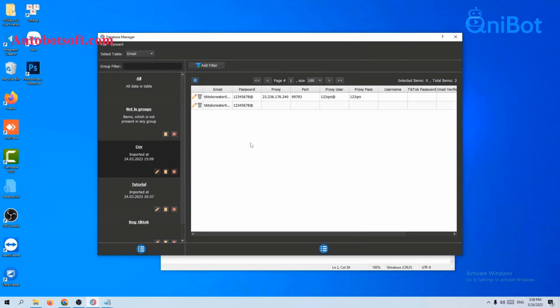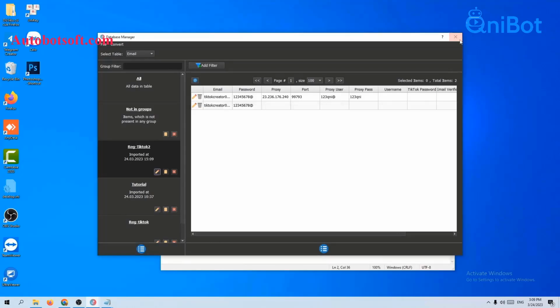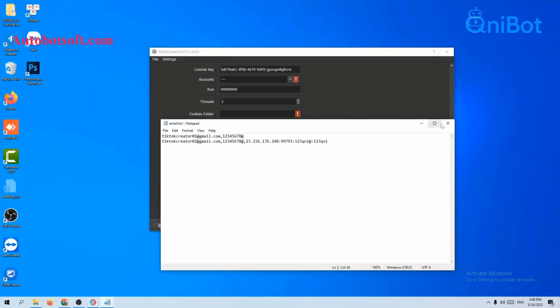You can see the email accounts have been imported here. The default name of this group is CSV. You can click on this icon to change the group name as you want. Then click OK. You close this dialog box.